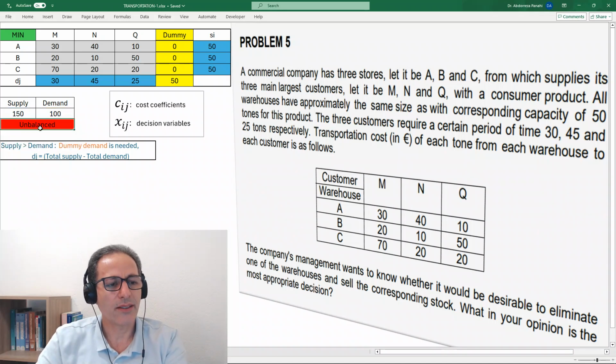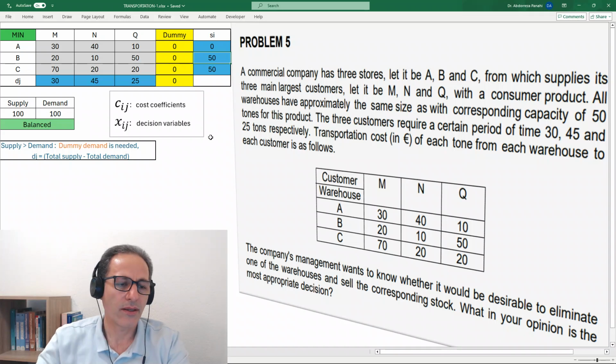And also you can see that the color code also is there to show that the problem is balanced or not without looking at the numbers. For example, since we have 150 and 100, so supply is more. If I subtract something from one of the supplies, for example, if I change this one to 0, then it becomes a balanced problem, and the color also changes since I put a conditional formatting on that cell also.